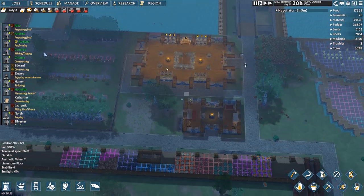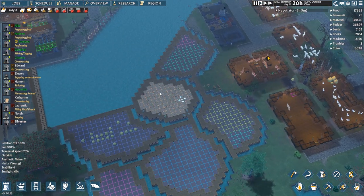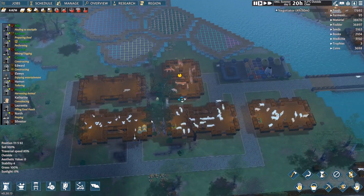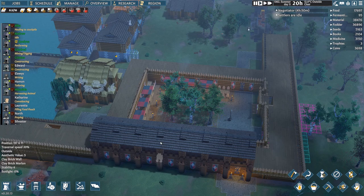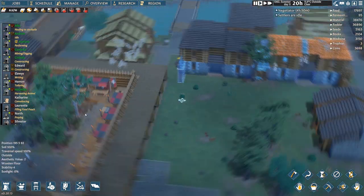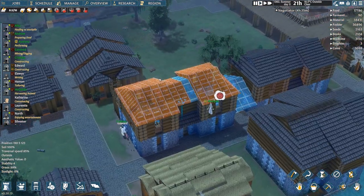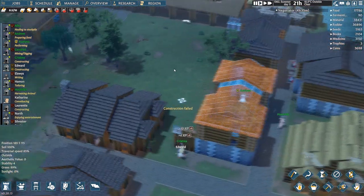And yeah, we moved our logging farm and worked on the farm itself. I think this is brand new. It's pretty good. I'm happy with the progress that we've made so far. It's doing really good, and we worked on bits of the wall as well. But that's going to take a long time to finish, I think. But I wanted to get this part done and finished so we can work on other things next season, or whenever we do get around to playing this game again.